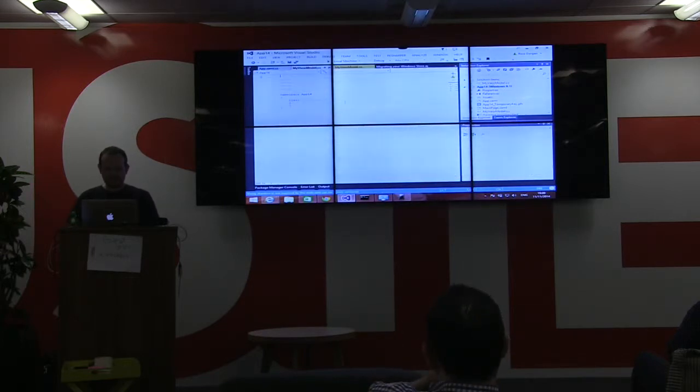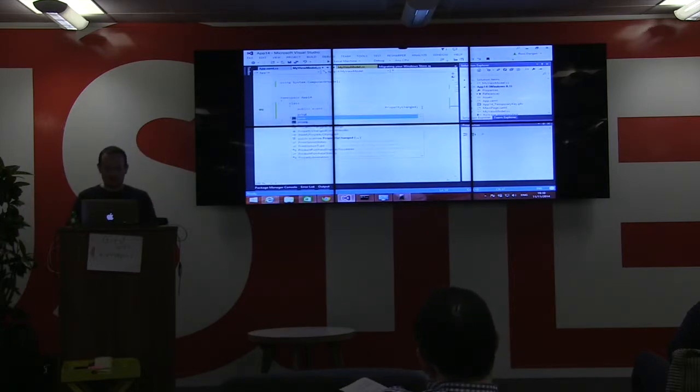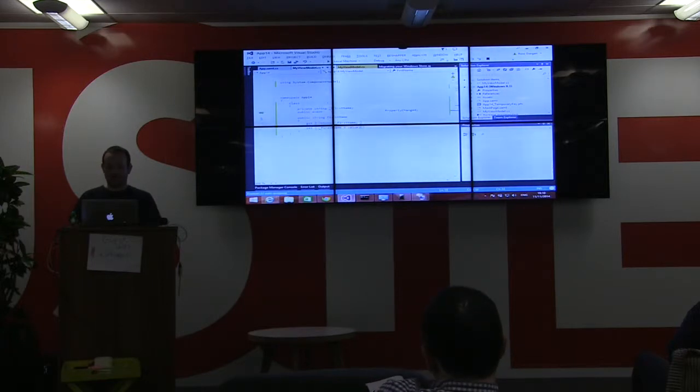So, as I said, the only thing that makes a view model is that it exposes an event and implements an interface, INotifyPropertyChanged. And that's the event that it exposes. So what I'm going to do is just put a property on here. We'll call it FirstName. And all we need to do is tell the view when that property gets updated. So in the setter for that property, I'll check if PropertyChanged has been subscribed to, and I'll execute it if it has. And we've got to tell it the property name of what's changed.